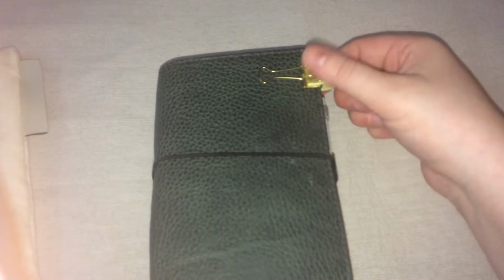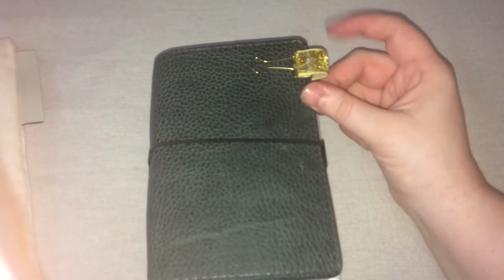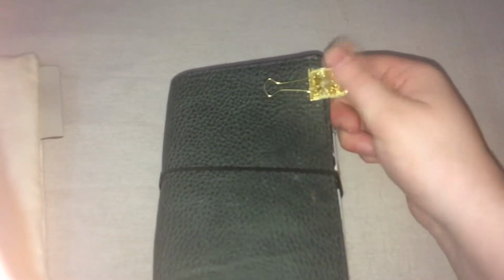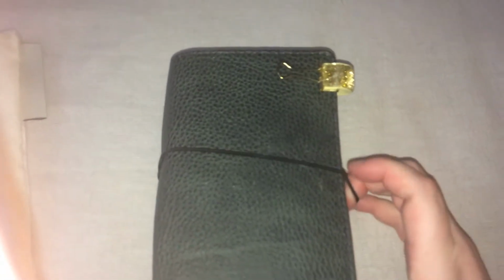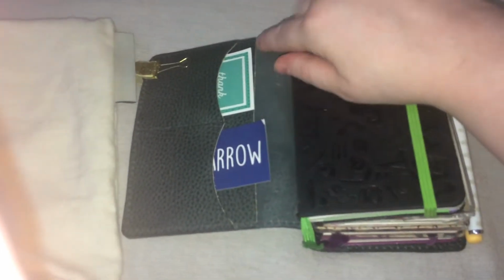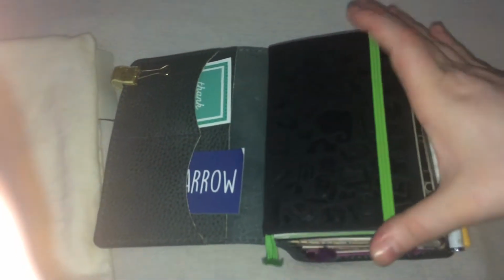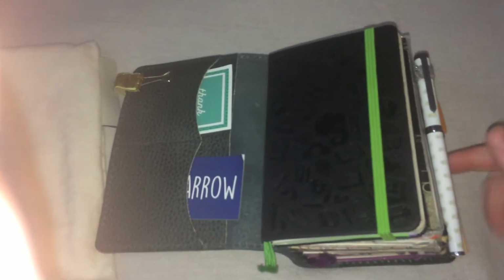So I've got this clip on the outside from the Planner Attic box. These are really cool clips. The girl who makes them, I wouldn't have that much patience to do that. So then when we open it up, I got the Pocket Plus. So I have two pockets here and then a big pocket here. I'm probably going to use those for my cards and just go one. This is my one book July, so I'll be putting my wallet in here as well. And then this grid book will probably be my checkbook. Either that or the purple one.